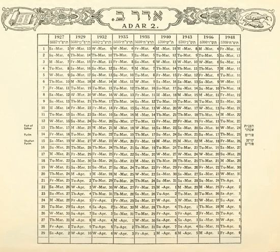The years of a 19-year cycle are organized into four groups: common years after a leap year but before a common year: 1, 4, 9, 12, 15; common years between two leap years: 7, 18; common years after a common year but before a leap year: 2, 5, 10, 13, 16; and leap years: 3, 6, 8, 11, 14, 17, 19, all between common years.